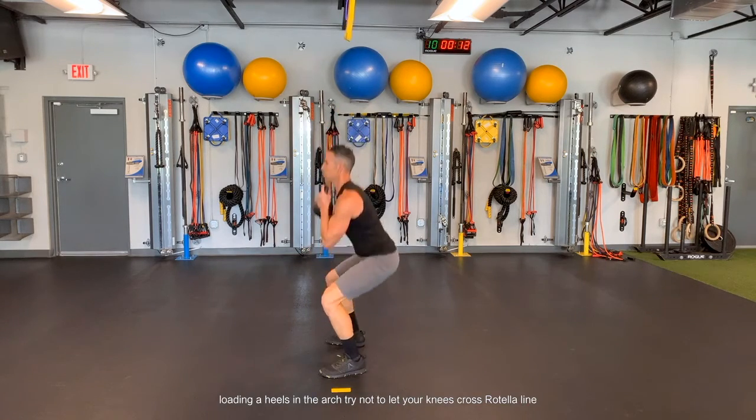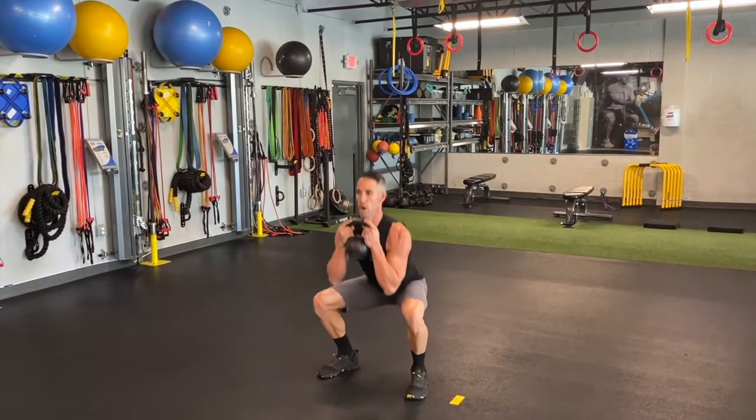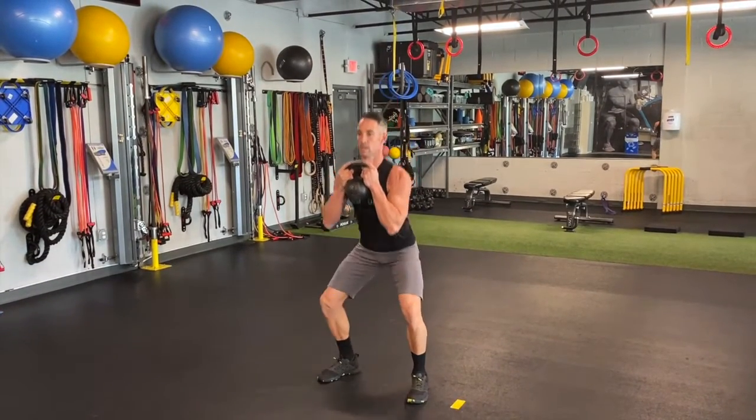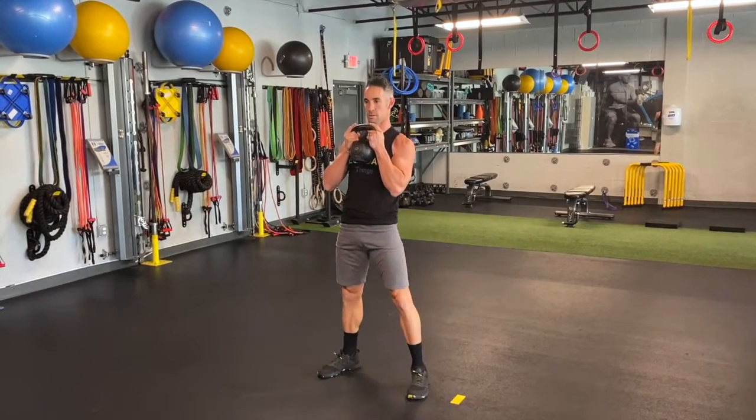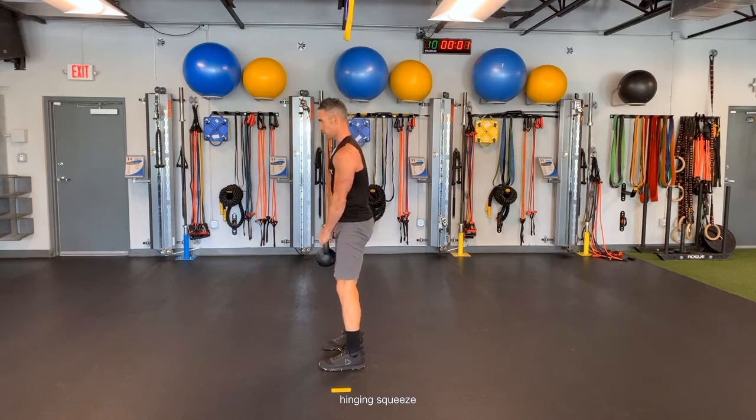Loading the heels in the arch. Try not to let your knees cross your toe line. All right. Good posture. Holding it tight. Up and down. After this, we have our hip hinge. We're here, hinging, squeeze. Hinging, squeeze.